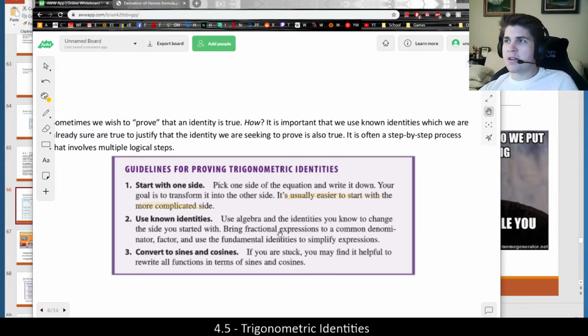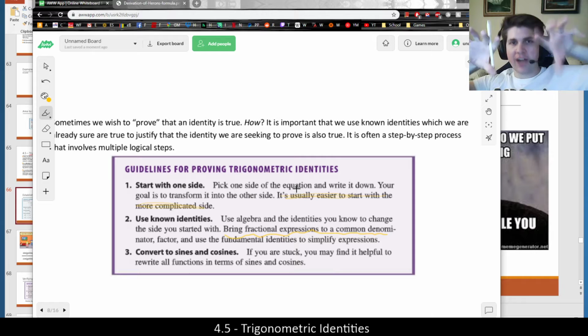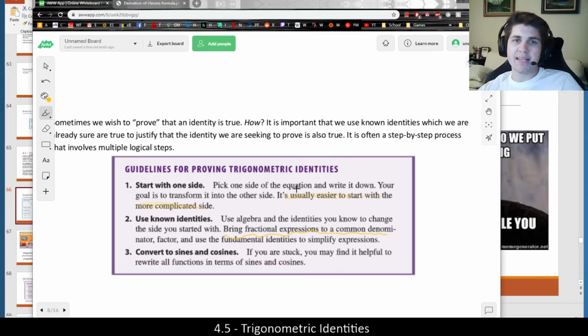But another recommendation that I thought is quite helpful sometimes, in this example specifically, is bring fractional expressions to a common denominator. So let's say, for example, I have fractions. In order to add them, we need to have the same denominator. So that's another thing that can help us progress, is to use the LCD. And sometimes even factoring or using other algebraic tricks can help progress through these types of problems.